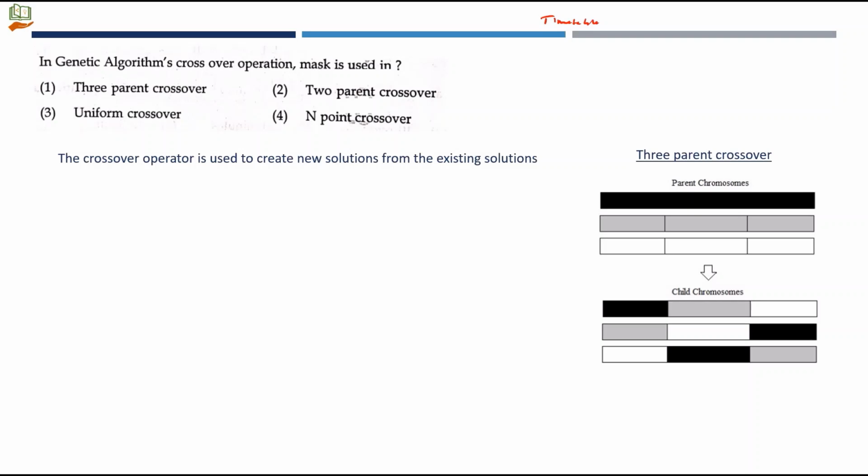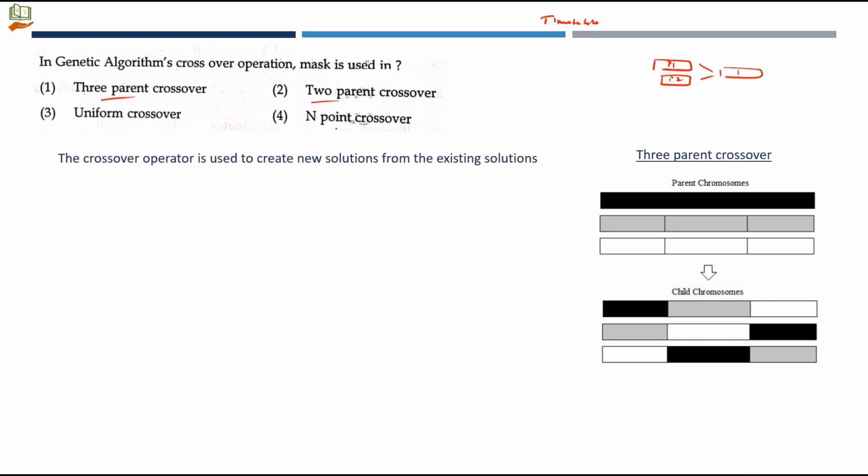When I say parent chromosome, it doesn't mean you have to think of human beings as parents. It can be a solution to any problem, not only reproduction. So in this case, we'll go with 3-parent crossover. Three parents are involved. Imagine one parent is black, one parent is grey and one parent is white here. The child will be a mixture of all the 3 parents. Generally for crossover, you will need at least 2 parents, parent 1 and parent 2. From them only can they go for a child. 2-parent involves 2 parents, 3-parent involves 3 parents.